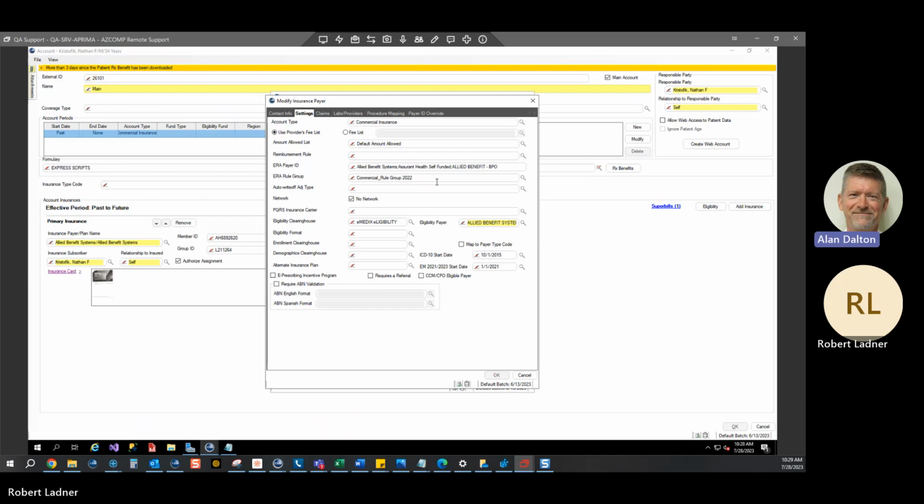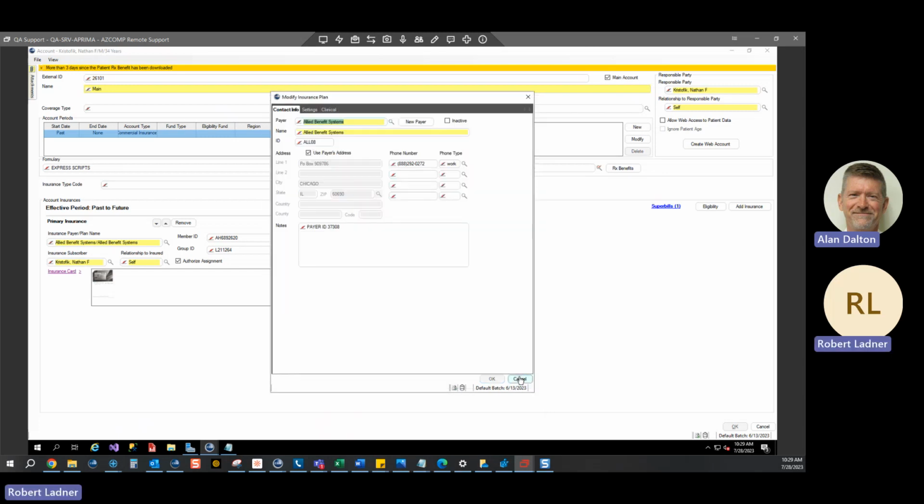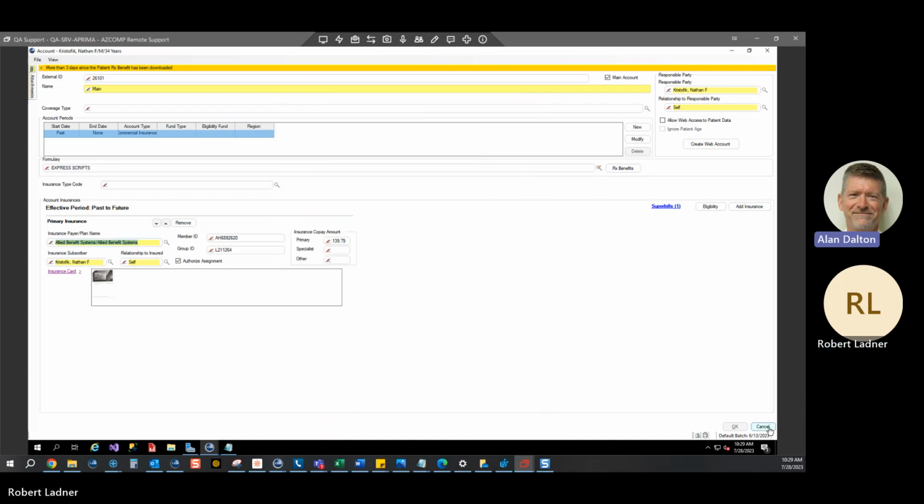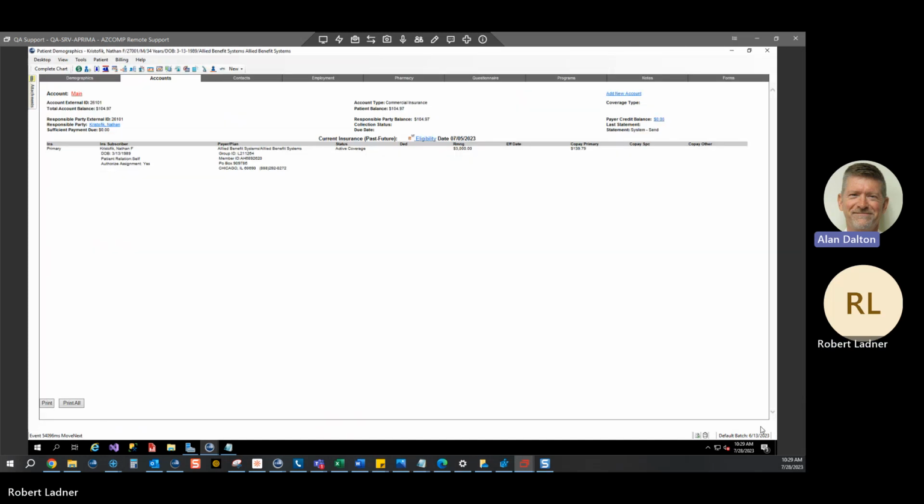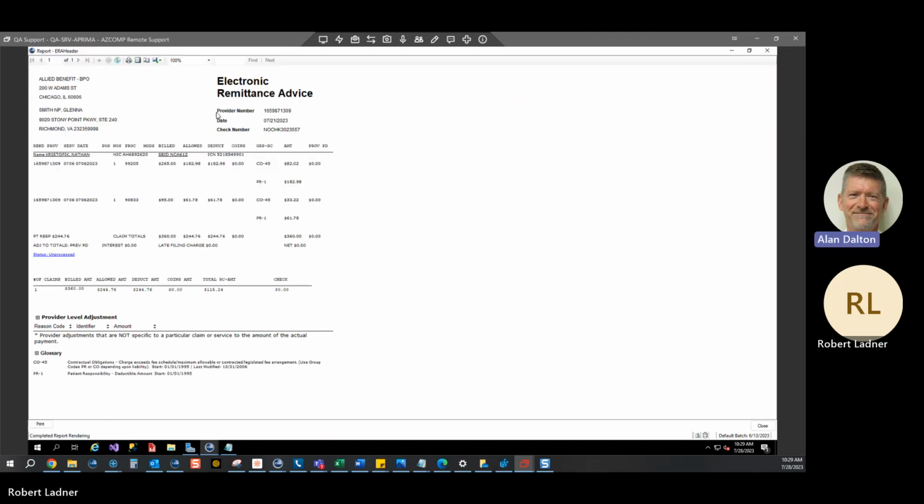If you want to see what you have copied compared to what's there, go ahead and put a semicolon after the BPO and then paste, and we can just compare them. Allied space benefit, yeah, it's identical. So you can just cancel here. We're not going to save that entry you made, and then cancel out of the patient, and we'll come back and just export and re-import the ERA.